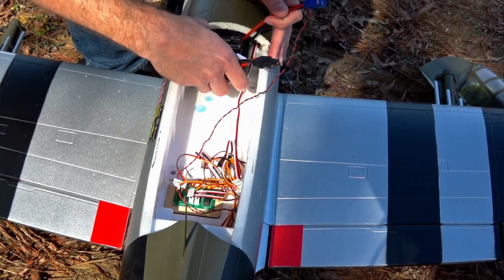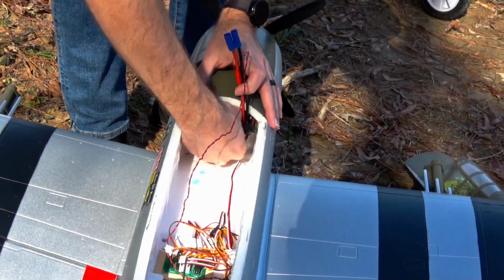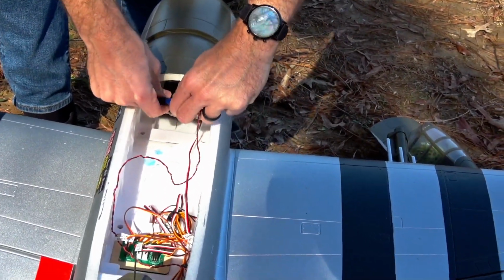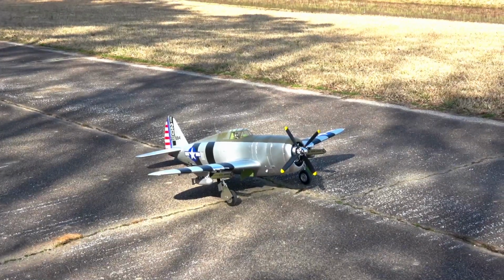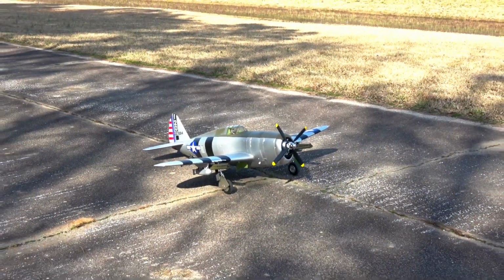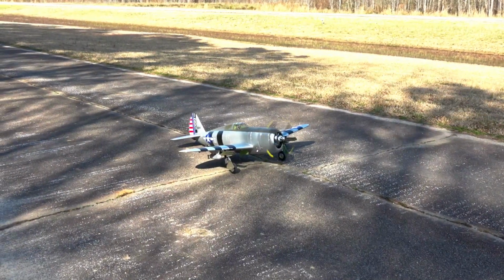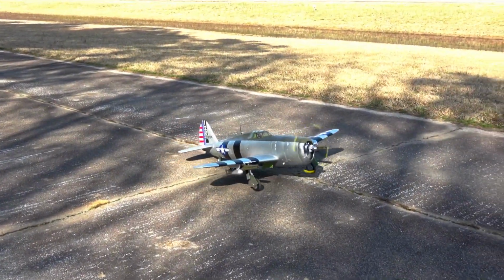The P-47 uses a battery tray system that's very similar to the FMS Pitts version 2, so make sure that you lock the battery in place before you fly. The wind's really just picked up on us, but we're going to try to take off into it anyway. We're probably going to see some issues when we cross between the hangars in the direction that we're going. So I'll do my best to get her up.